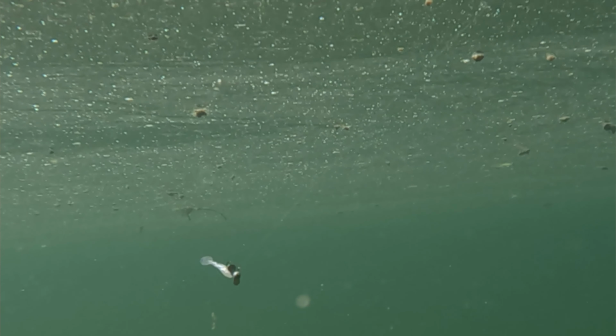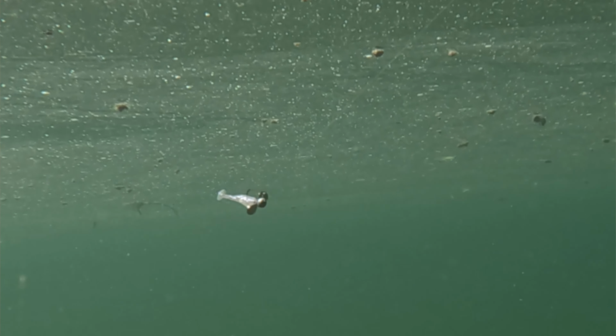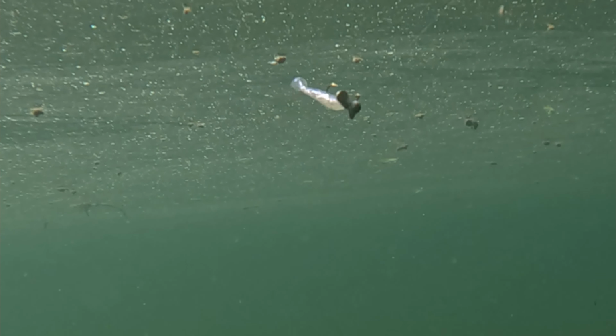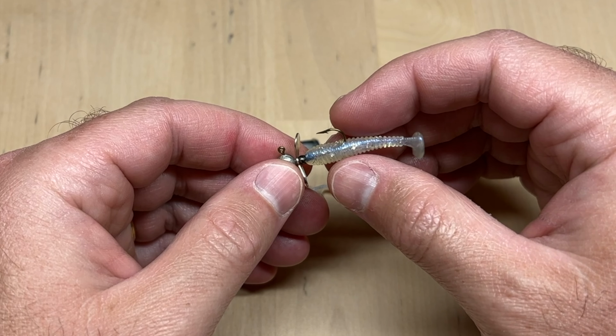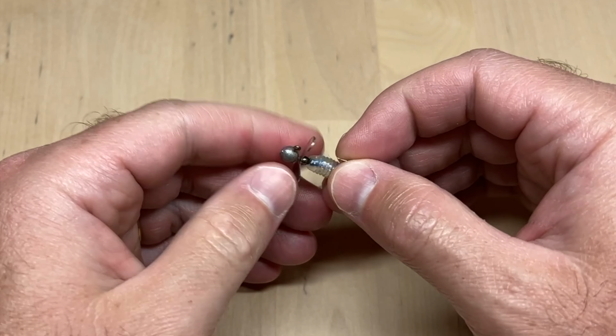Now, one thing you need to know about these little spy jigs, since we offer them now so small, this bait cannot be fished very quickly. That's a good thing. If you just take this, throw it out there and just rip it back, you'll over-torque that prop and the jig will just kind of flail around. So what this requires is a very slow finesse presentation, which is one of the reasons this thing fishes so great.